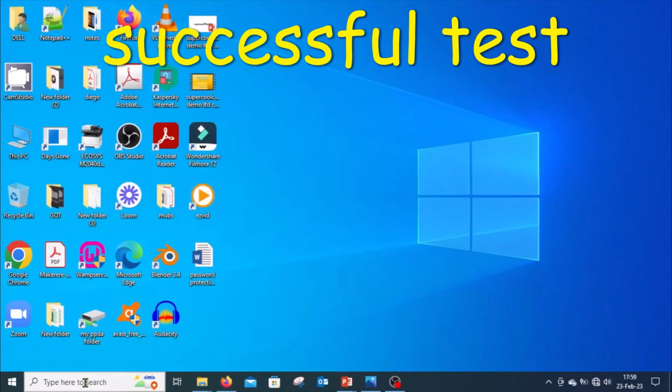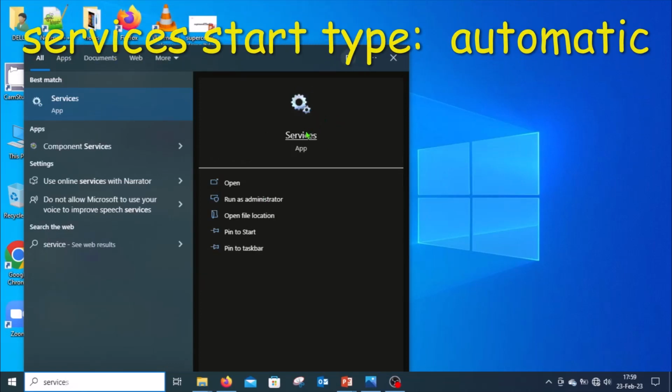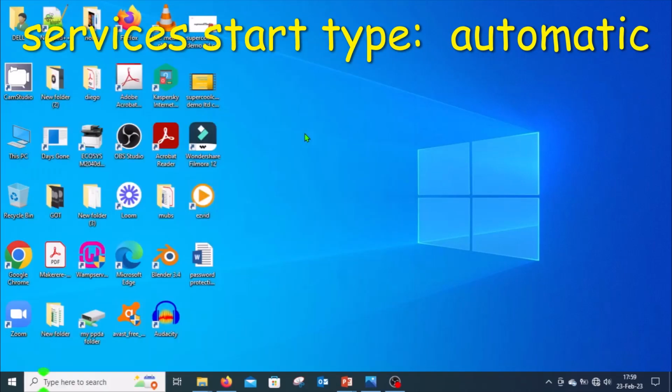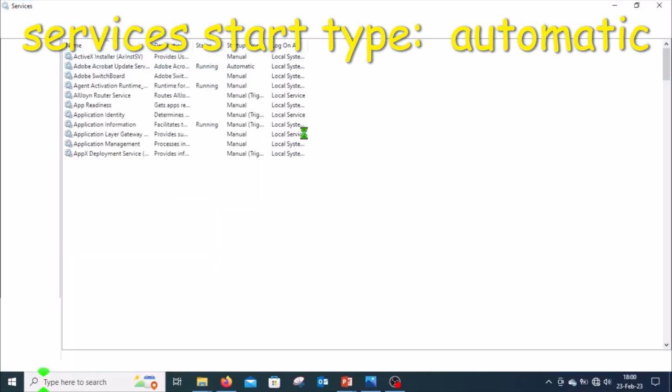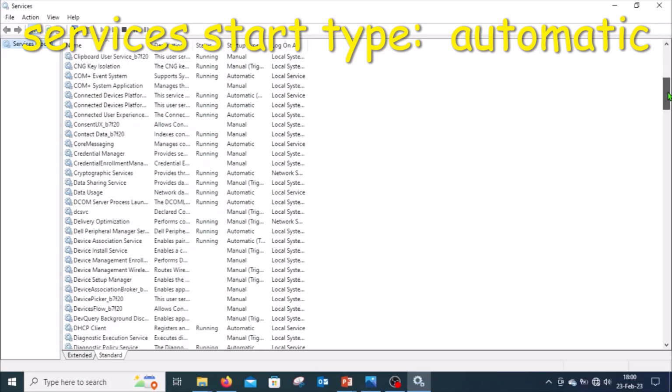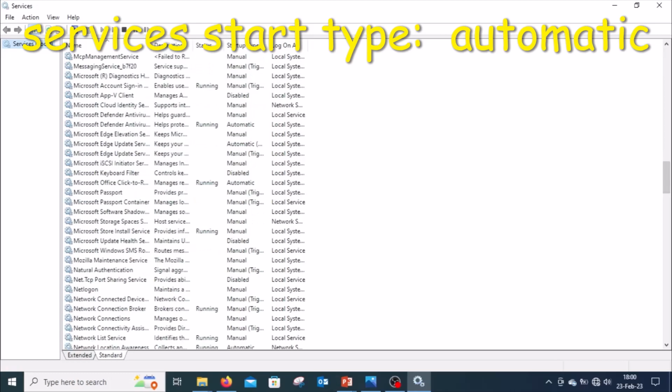But to ensure that services are automatic, we need to make them automatic. So we click on services, and in the list of services that is available, we look for wampserver once again. So we look for the 3 wampserver services, and we need to make sure they start automatically every time the computer starts.